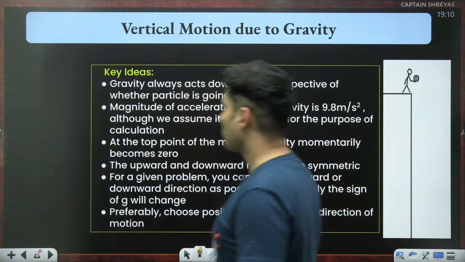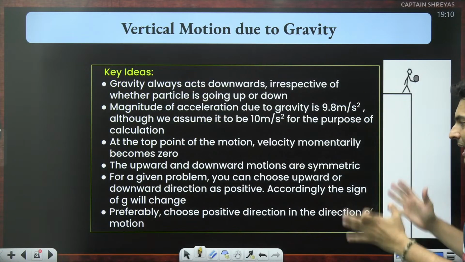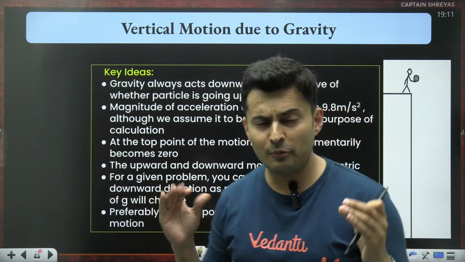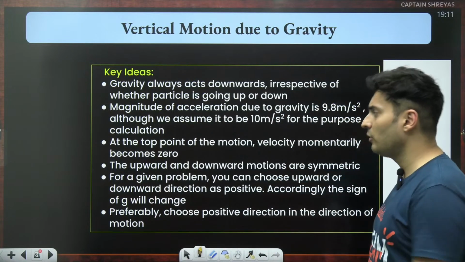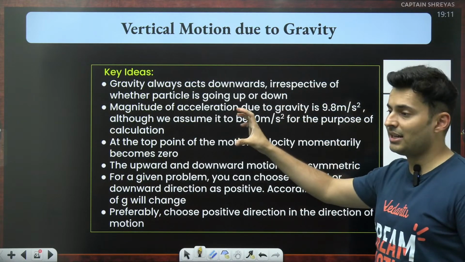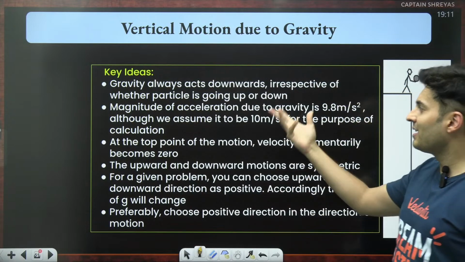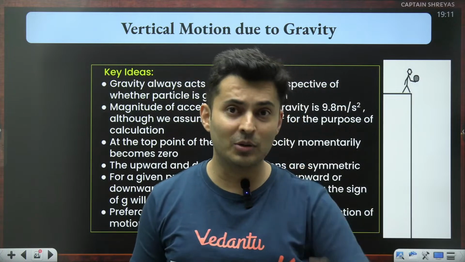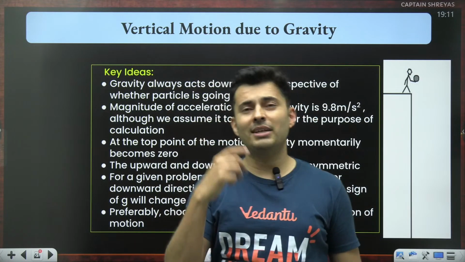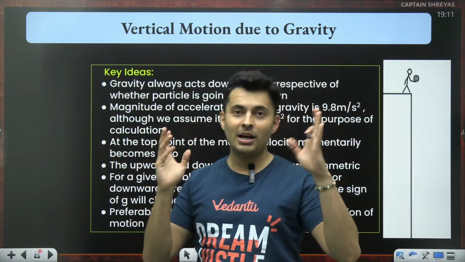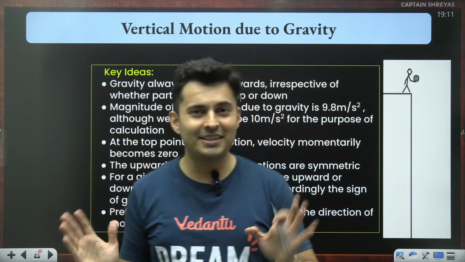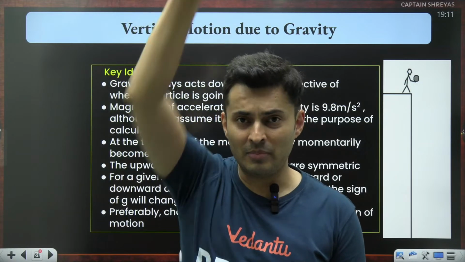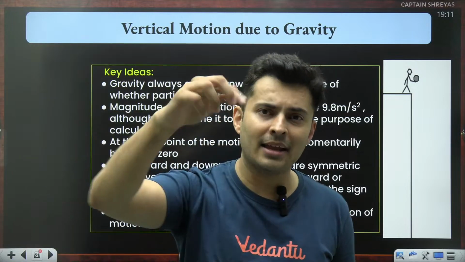No issues with that. So this slide is also very important because it lists down all the key important aspects before you start the actual derivations and see the formulas. First of all, gravitational acceleration will always act downwards, irrespective of whether the particle is going up or down. I have asked these questions even to passing out students. When a ball is thrown up, where is the acceleration due to gravity? They say up, and while coming down, they say down. Guys, it's not like that. Whether the ball is going up, whether the ball is on top, being dropped, or whether the ball is thrown at an angle, doesn't matter.